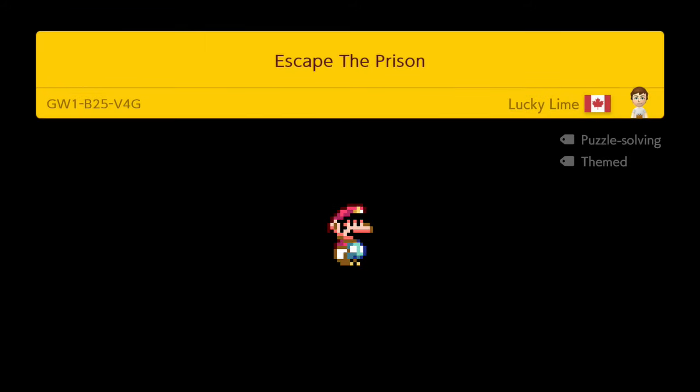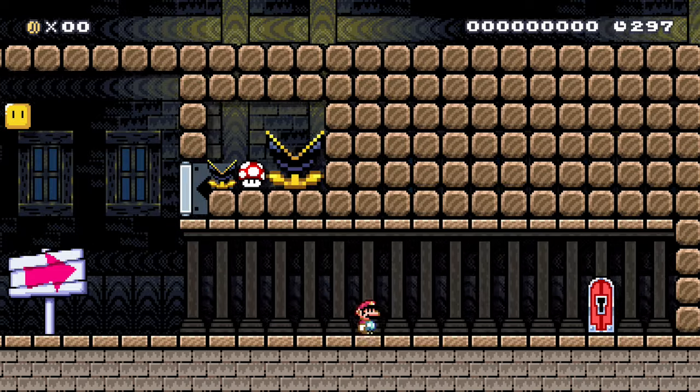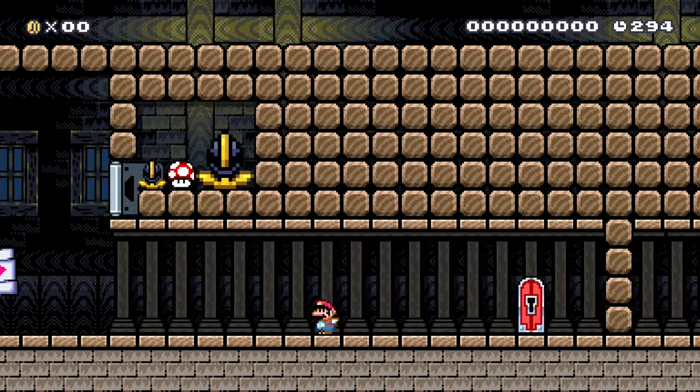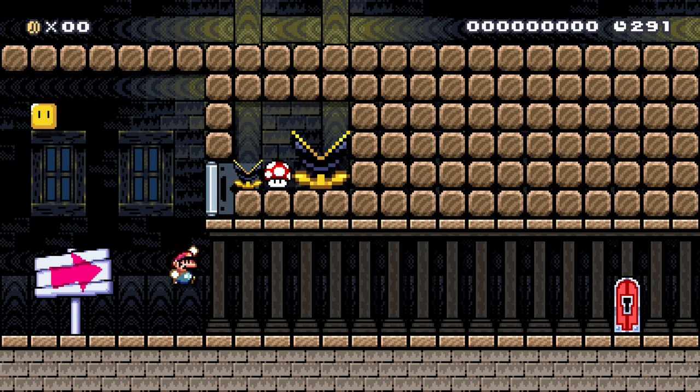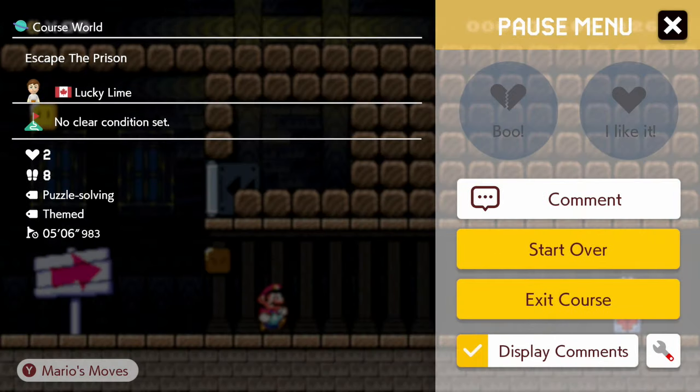Alright. So let's beat Lucky Lime's level. Alright. So you obviously need a key, which I do not have. Alright, Lucky Lime, what are you doing to me? Oh, here we go. Okay, here we go. I think we hit that too soon.